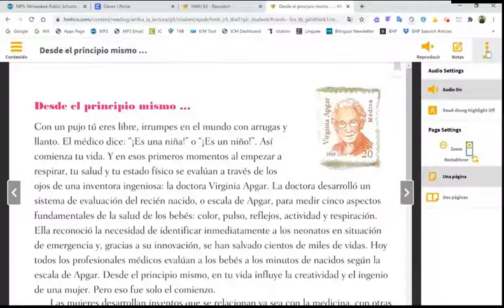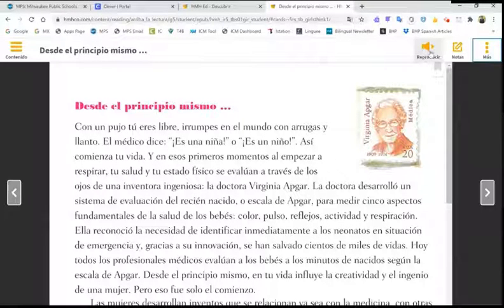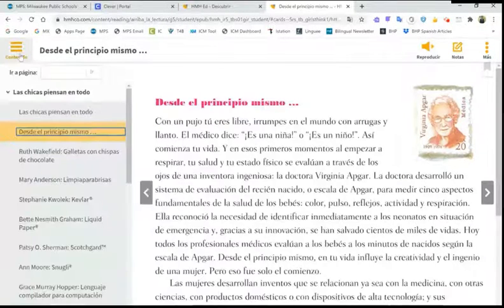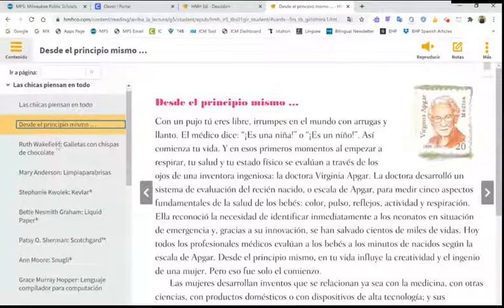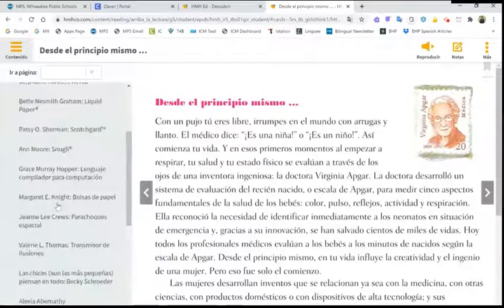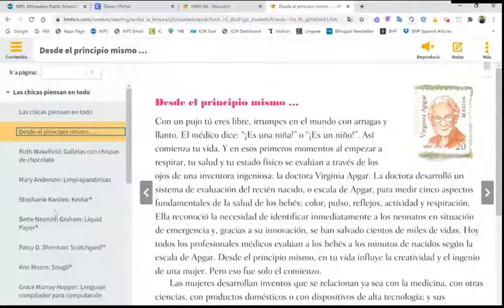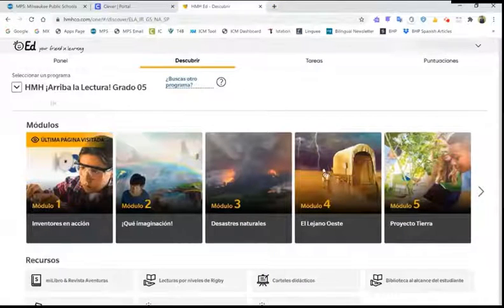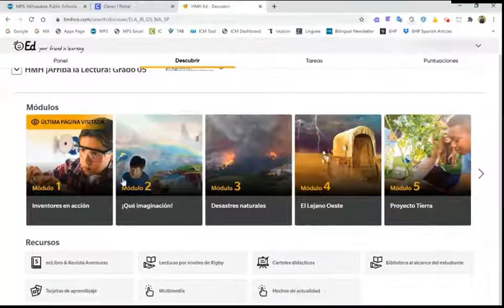There is also the option to read aloud with that speaker icon on the right-hand side. Left-hand side is where we are always going to find the table of contents, where you can navigate a little bit more quickly through the different sections of the book. We X out and we're back at our Discover page. And we're going to do a quick check at all of these resources below.